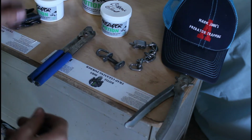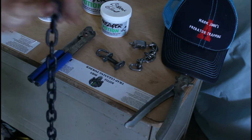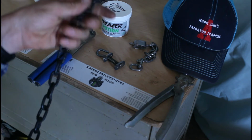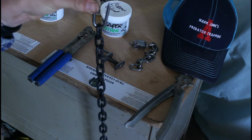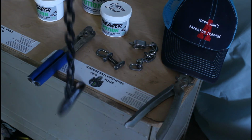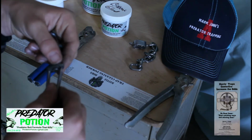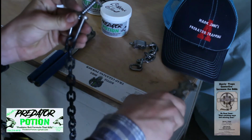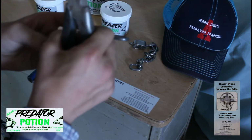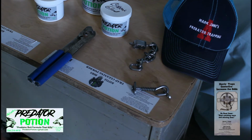So what you're going to want to do is take your earth anchor, put your U-bolt to the end of your chain on your earth anchor. You just kind of want to reassemble this the same way it went on. You want to put that in there. Have to compress it again. This is kind of time consuming, so it's not something you're just going to go out and throw 100 of them together in an afternoon.